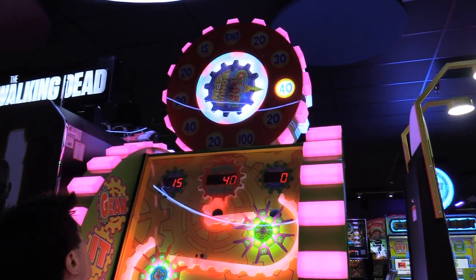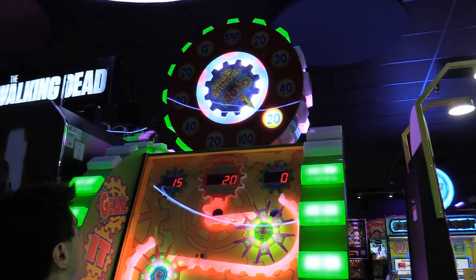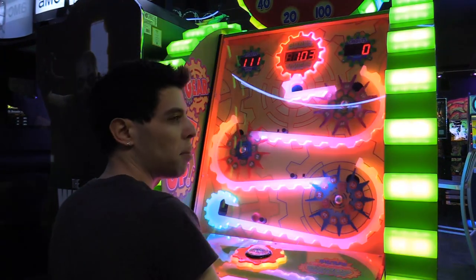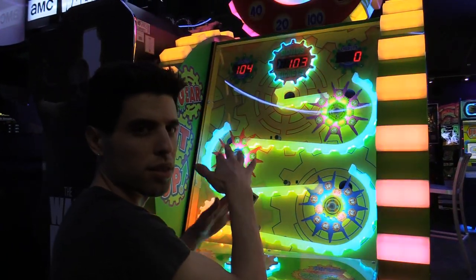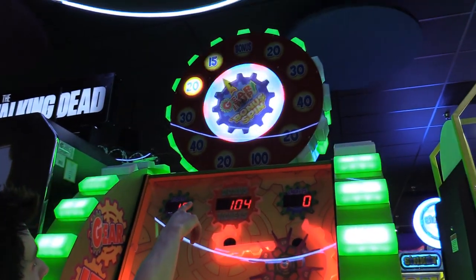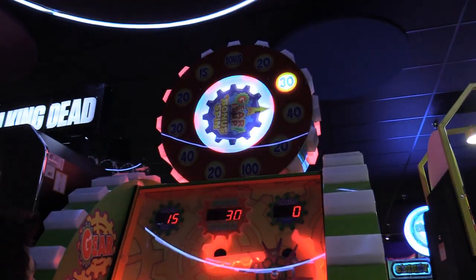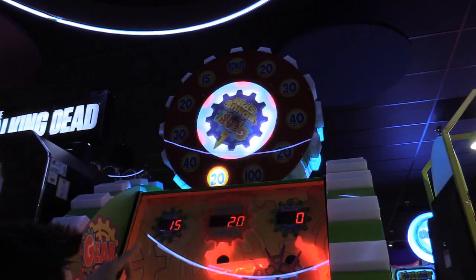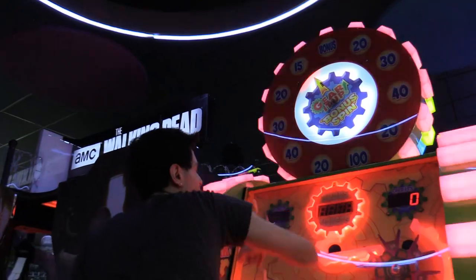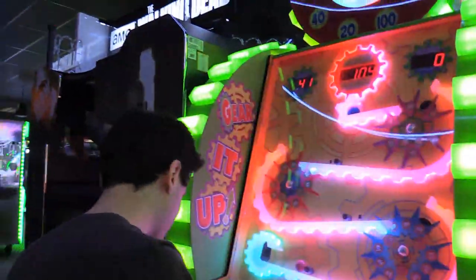All right, so we're gonna go for the 100 again, and there it is. Look at that, easy as pie. This time I'm gonna try for the bonus. I'm gonna show you guys why it's a little bit harder to hit. All right, we're gonna go for the bonus now. Now to get the bonus, you stop it when it's on the 20 right here. Or wait, is it that one? I can't remember. I think it's that one. Yeah, I think it's this one. I'm like an idiot. We're gearing it up.